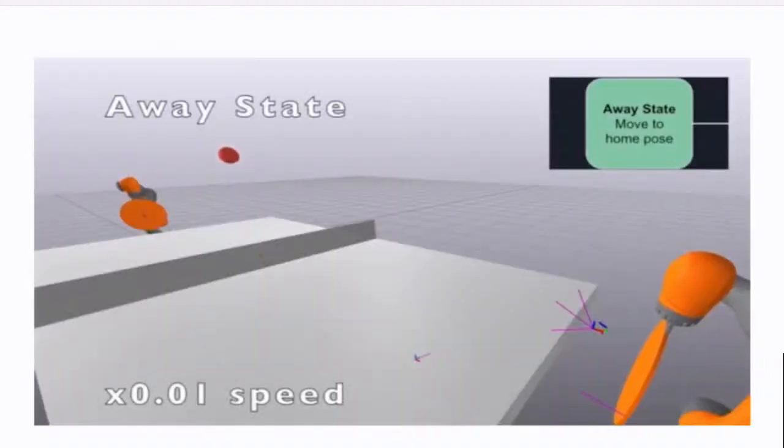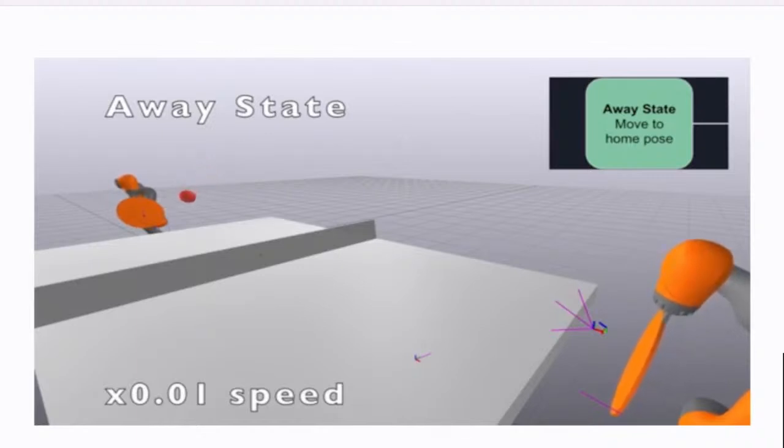In the away state, the desired linear and angular velocity of the end effector is calculated by targeting the home pose of the paddle, centered and slightly behind the edge of the table, with the paddle tilted up. To check whether the ball is actually traveling toward the arm and trigger a state transition to the toward state, it calculates the dot product of the velocity vector of the ball and the vector from the end effector to the ball position. If the dot product is negative, the ball is traveling towards the paddle, and the controller will transition to the toward state.